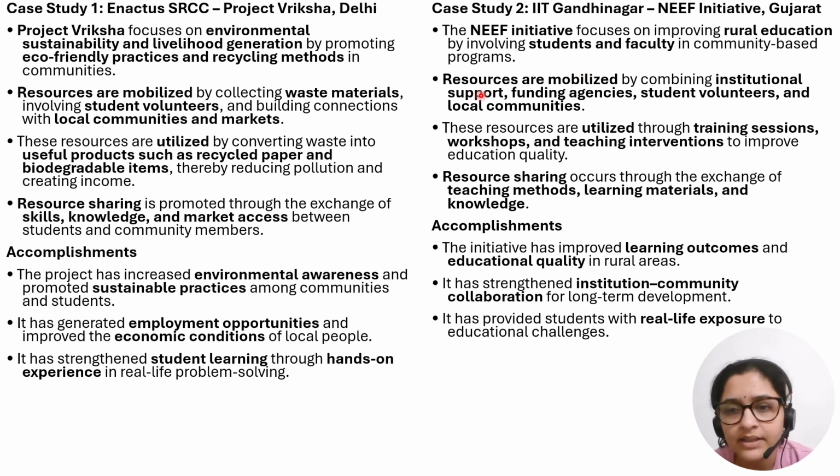How are resources mobilized? By combining institutional support, funding agencies, student volunteers and local communities. So these are the various resources that have been mobilized. How are resources utilized? Through training sessions, workshops, and teaching interventions, okay, to improve educational quality. And how has resource sharing happened? It occurred through exchange of teaching materials, learning materials, and knowledge.